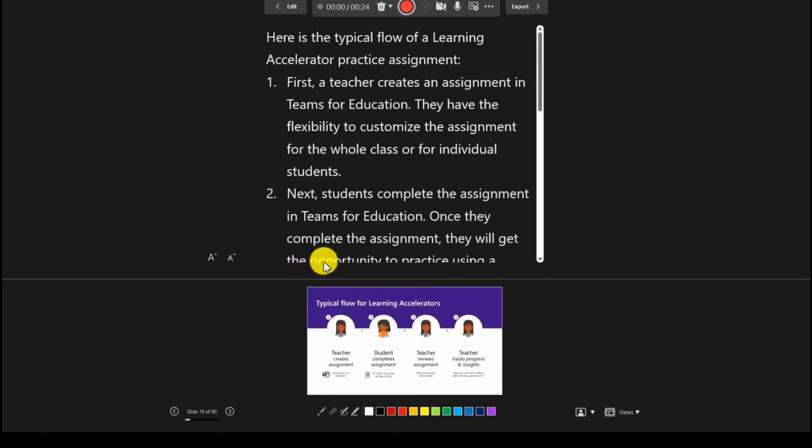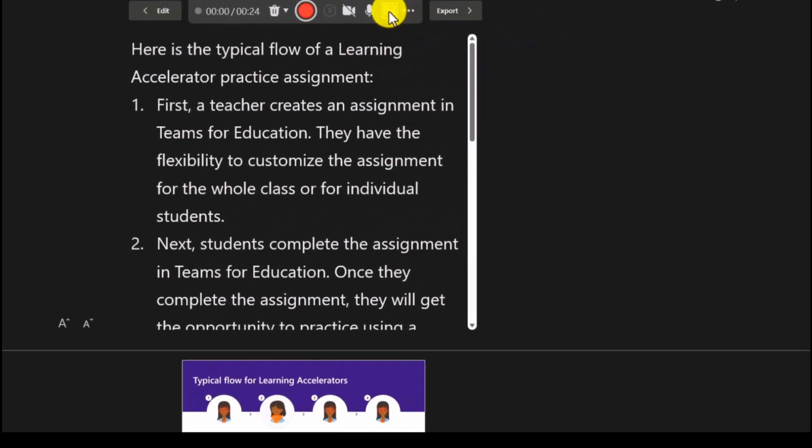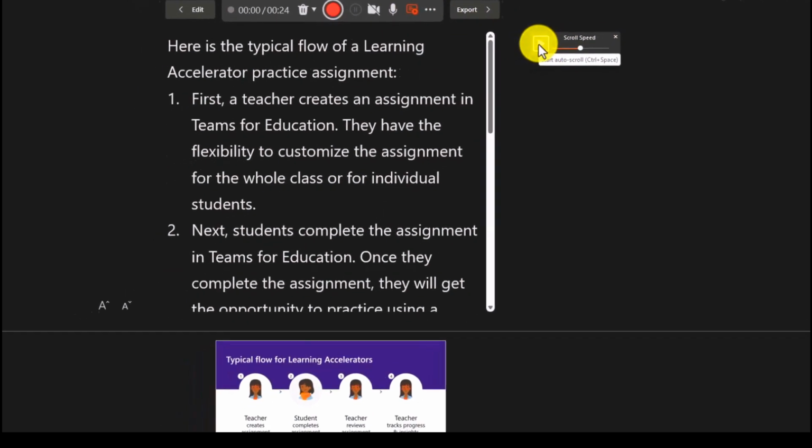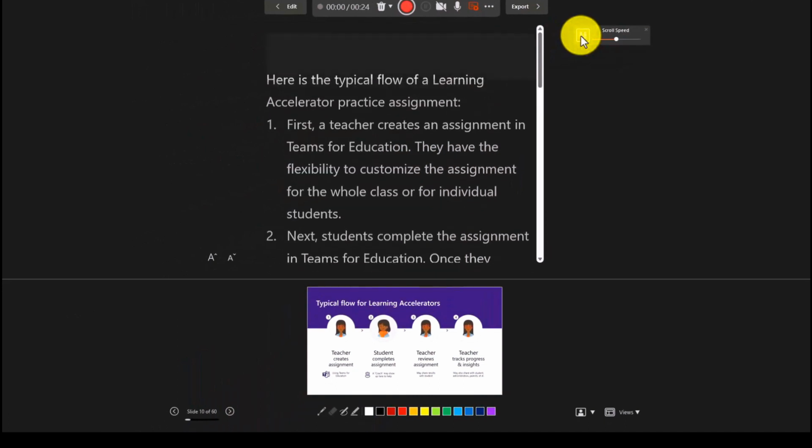That's a newer capability. The things with video and audio you can also set, but the biggest improvement is the teleprompter speed. So I will click this button right here, and this is going to have the scroll speed button. So what I can do now is hit play, and what you're going to see is the teleprompter slowly start to go. So here's the default speed.